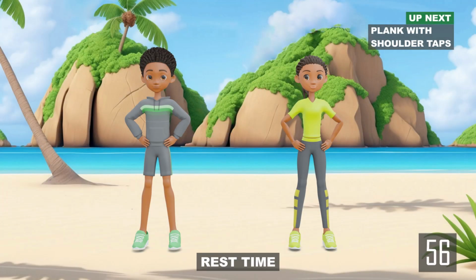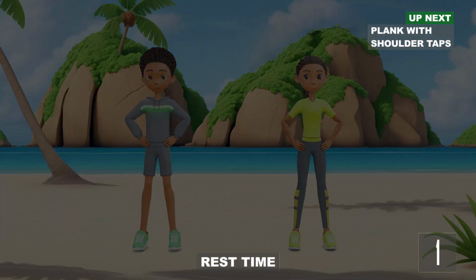Hey there, break time. Let's do some breathing while we rest. Stay relaxed while we inhale and exhale. Breaths help us feel strong and ready for more fun. Remember, it's important to take a break and take care of yourself. You're all doing great. Get ready to bounce back into our exercises with tons of energy.